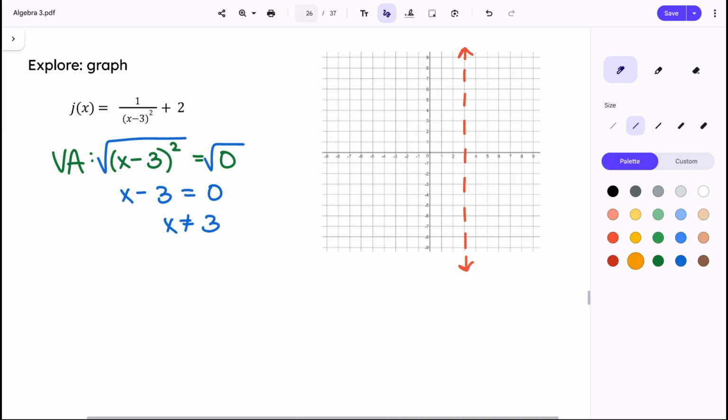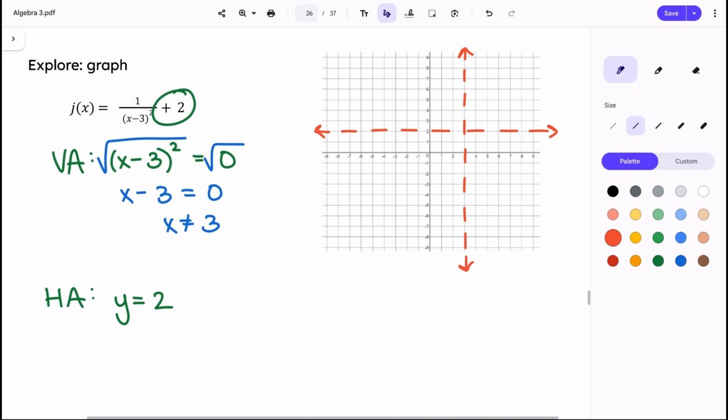Okay, now let's do our horizontal asymptote. This is similar to that other case where it is going to be like 1 over the x squared there. But because they had that plus 2, that impacts our horizontal. So instead of it just being 0, it's going to have to be y equals 2. So we saw that happen on the last one. It was just a negative 2 on that last one. So that's our kind of parameters here.